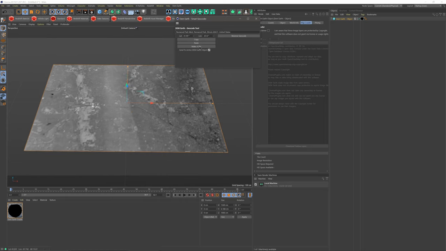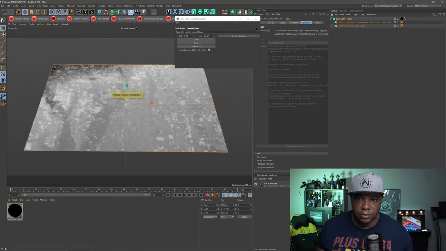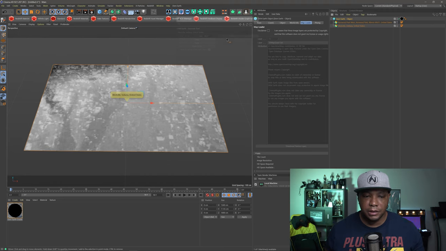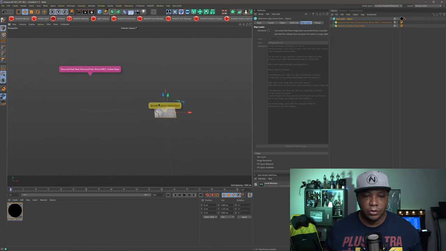And so I want to click make a pin because I want to make sure that it gives me a locator marker there. So this is the address that we're going to be starting with. And then I want to make this go to, where was it? Westville, Indiana. And now I have a marker for both of these locations. So I can exit this out. And if I pull back, I see I have locations for both of these here.